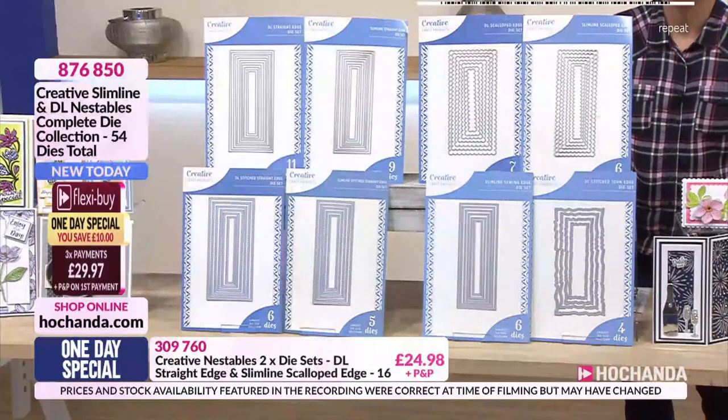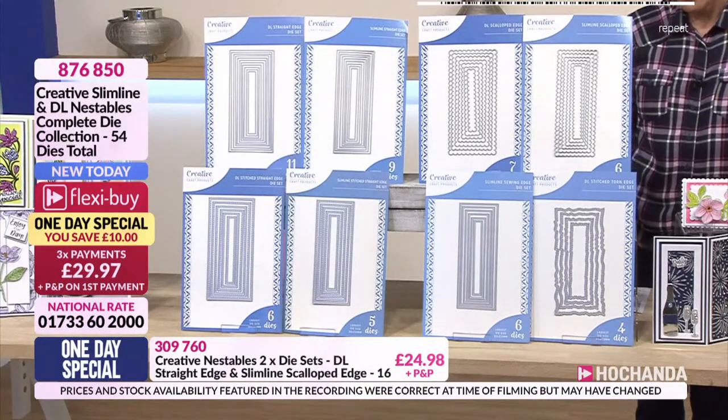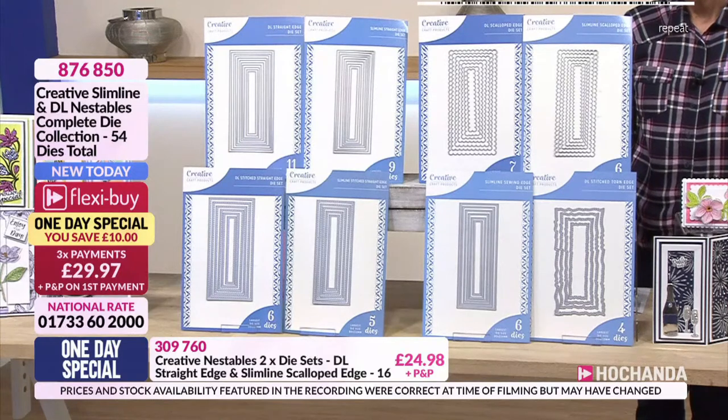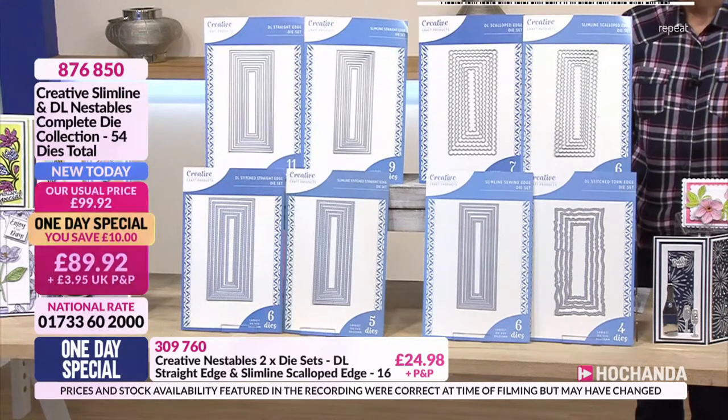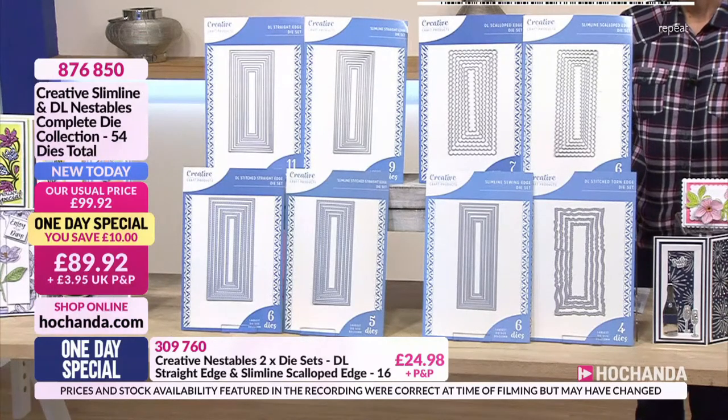But by having nesting dies, you're going to be doing your card bases, you're going to be doing frames, you're going to be doing apertures. You can do really neat matting and layering of any of those shapes, but then you can use these as well to fold into card bases that are smaller, for example. You can make pockets from them, you can make little albums from them.